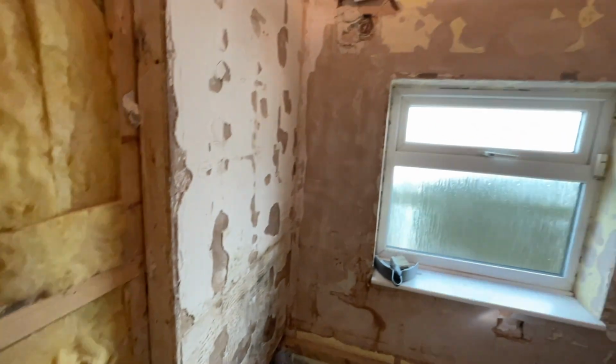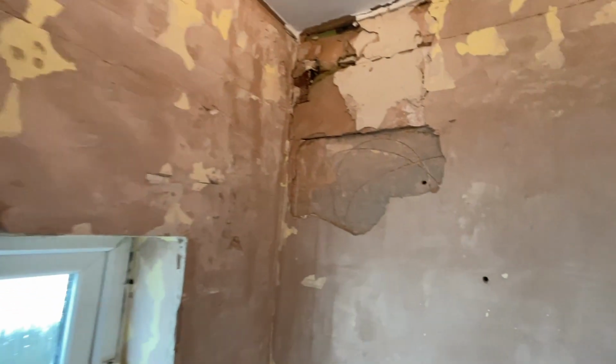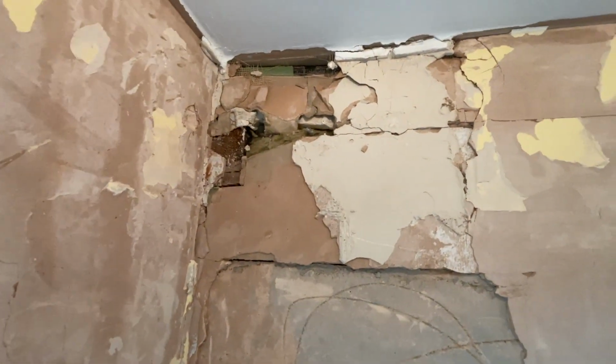So, a couple of disasters. Things like patching up holes today in this wall. For some reason, got bits of plasterboard in it. So that needs all patching up. This has all fell off, so that all needs patching up as well.